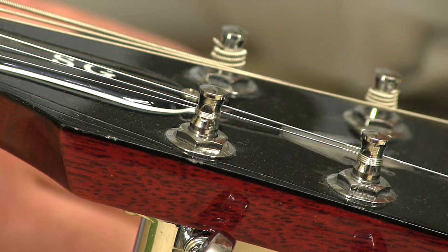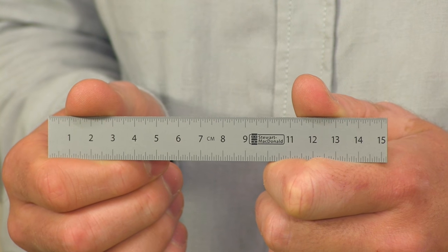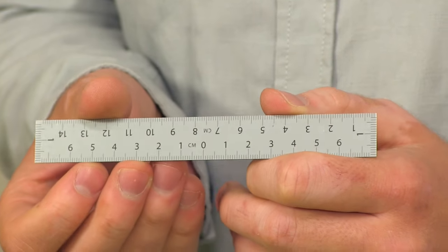If millimeters are more your style, we've got you covered. A metric version is also available marked in centimeters, millimeters, and half millimeter increments. And of course, the same vertical and centering rule on the back.